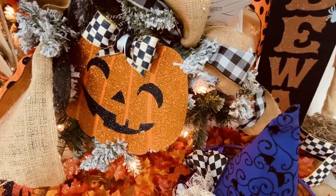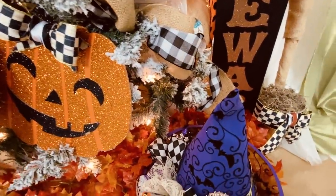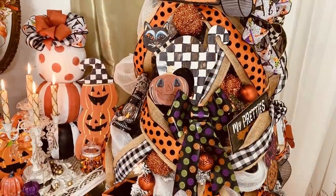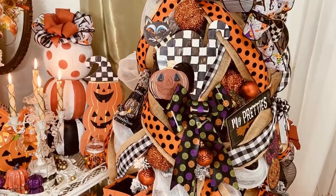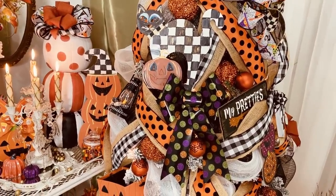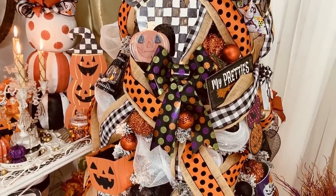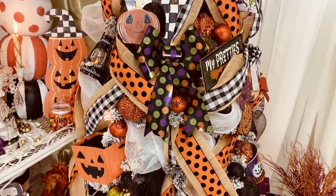and I just thought she looked so super, super adorable. And then there is that fabulous witch hat down there. Oh my goodness. And then so many bows added, and I am going to share with you guys how I put this whole tree together. It came out so super adorable and it is so festive.